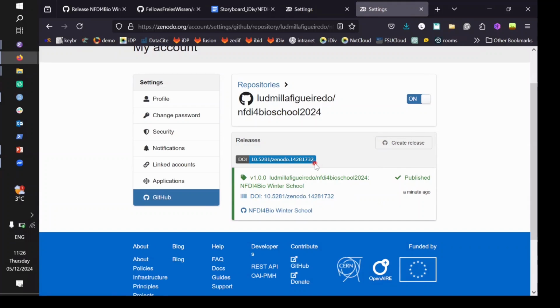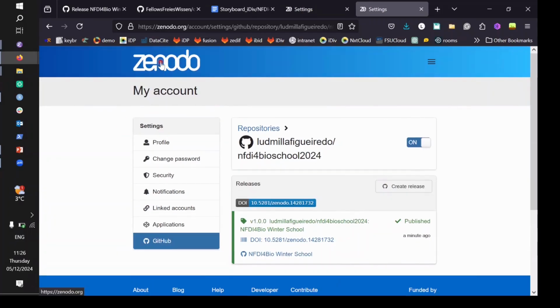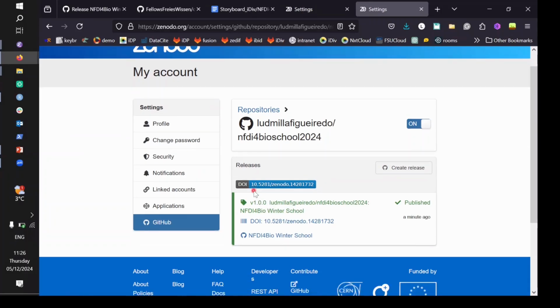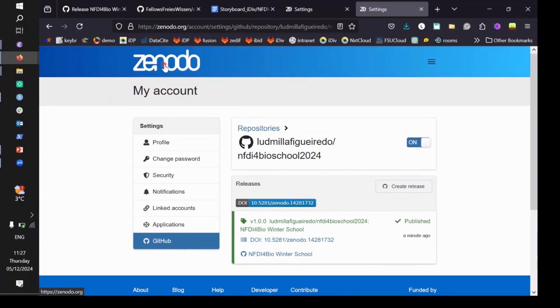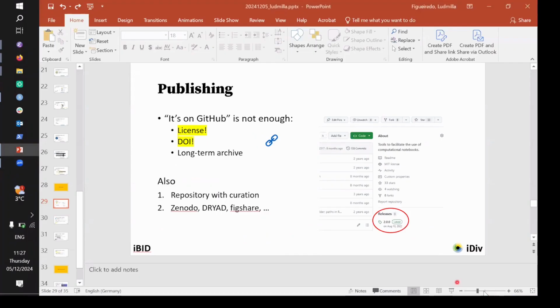This is when you integrate it with GitHub. You don't always have to. You can go straight to Zenodo, upload your files, and then get a DOI the same way. I find it easier because we're always working on GitHub. This integration makes things very straightforward to use, so why not? But you can just go to Zenodo and do a normal upload, get your DOI. As long as it contains all the files we mentioned in this presentation, it will be equally fine.